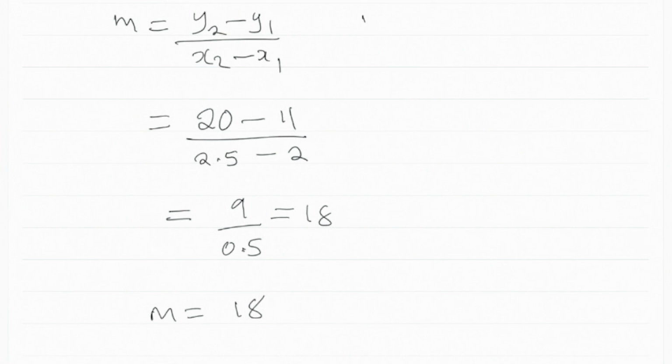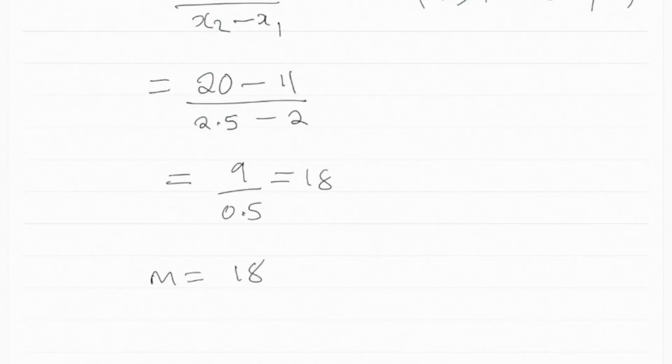Now, we had picked 2, 11 from the graph and any other point to find that gradient, which is 2.5, 20. That's how we substituted in that in order for you to follow. So we are going to just wind up this question, then we're going to go on a short break and see how best we are going to move.